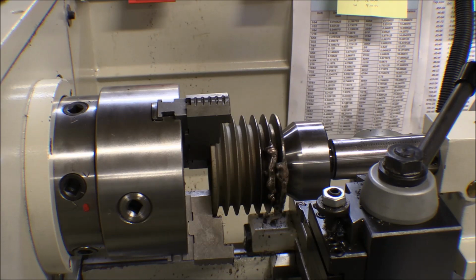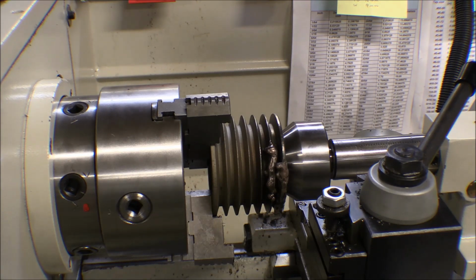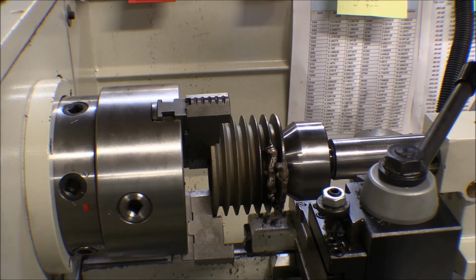In October we went south for a couple weeks to have my wife's eye exam, and then we went down to see the grandkids, and I stopped in Portland with the idea of going by the guy that manufactured these mobile dimension sawmills to get parts from him and stuff, and get one of these pulleys and some belts. Now I've still got a full set of belts on the carriage for this, but they're getting pretty stiff, so I wanted to get new belts, and I thought I could just go by his place and pick them up and save the shipping and everything on it since I was there.